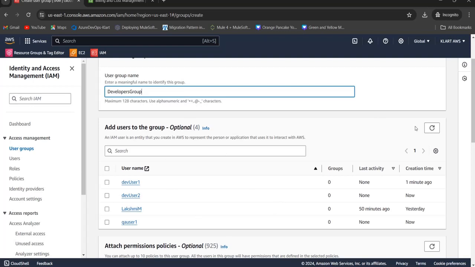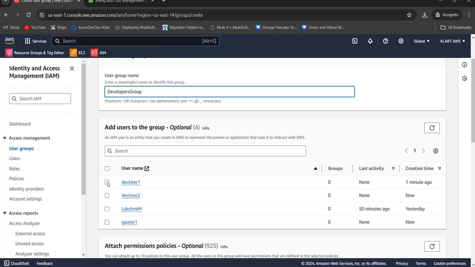But if you have given allow and deny, deny will take precedence. So at user level you have given allow access for a particular service, but at the group level you have given deny. So deny will take precedence. The deny policy will be applied, and that particular user will not get allow access to any service. It will get denied, and vice versa. So you have to remember that whatever the highest permission the user has, at group level or user level, that will take precedence, and between allow and deny, deny will take precedence.